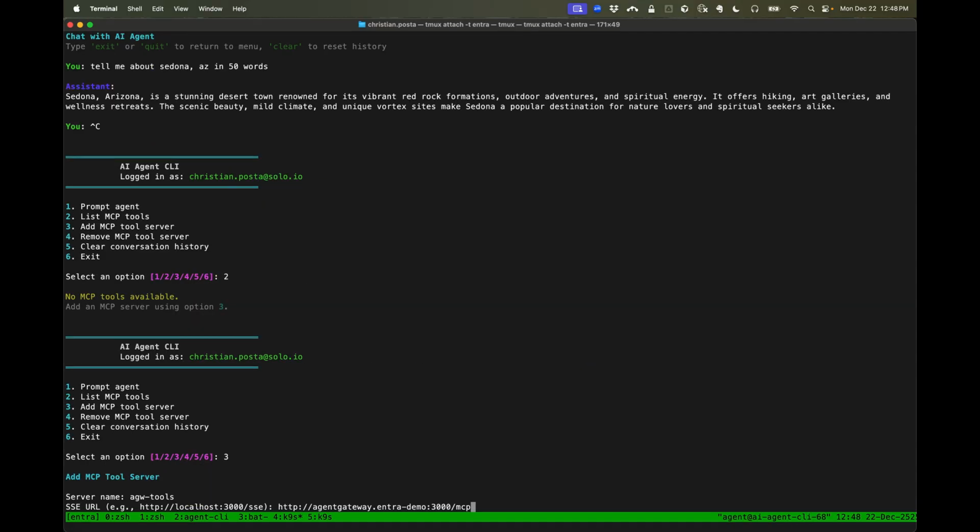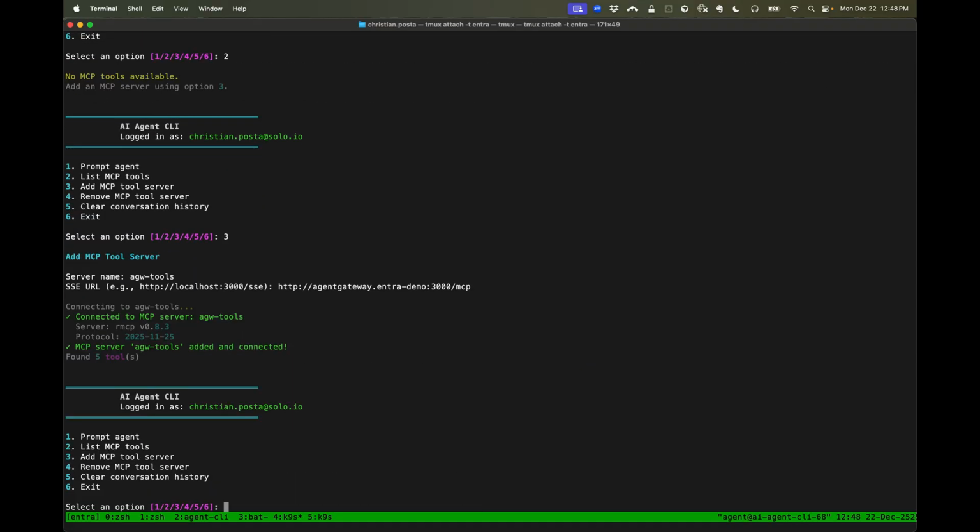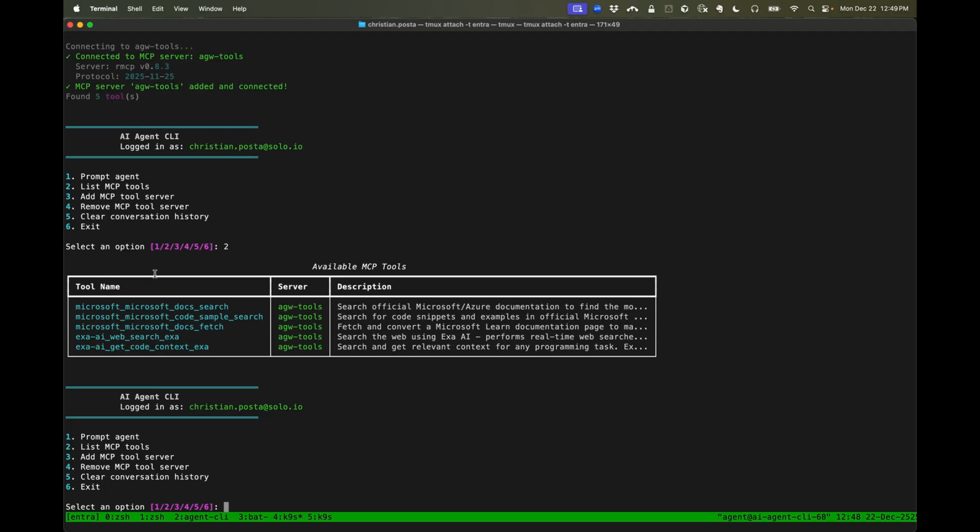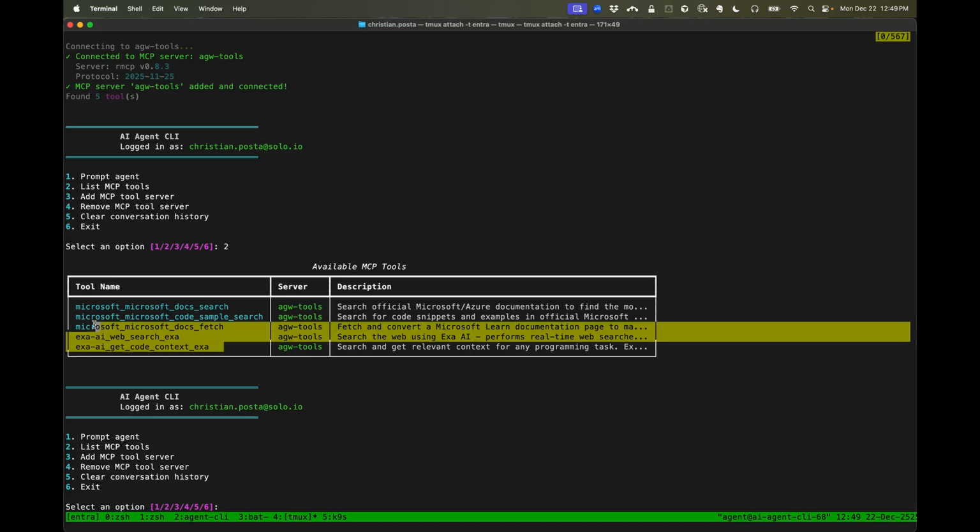Now, if we add this MCP server, it looks like it connected. It pulled down 5 tools. If we list the MCP tools, we can see the various tools that it found through Agent Gateway. And in Agent Gateway, now we have a single location where we can expose our tools to various agents, to various applications, even if it's across multiple MCP servers, as we can see here.